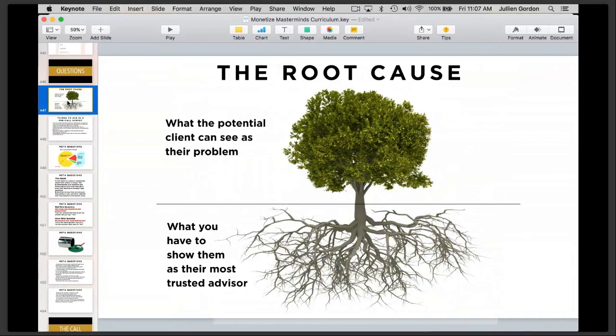So first and foremost, we want to get at the root cause. What the client tells you in their survey, what they see as their problem, is usually going to be on the surface. But every problem usually has a corresponding internal problem or limiting belief or blockage that the person is facing. So they're going to tell you that my problem is that Facebook won't work for me, or I'm not getting enough traction on my blog. And if you really listen to it, it's about blaming something or somebody else for why they're not successful. And so what you have to do is show them, as their innermost trusted advisor, that the challenge is actually internal with them and not external.